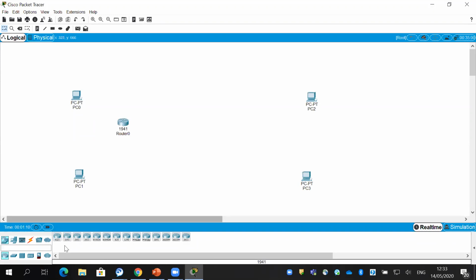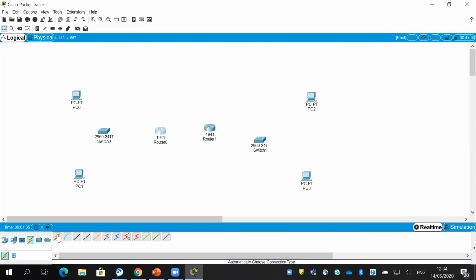I don't know, this one, for instance, and another one of these. And what we're also going to put in are some switches, because if you recall, we usually stated that first off, we connect the PCs to switches, and then we do that to routers. And this is the entire network topology that we're going to use, with connections, of course.